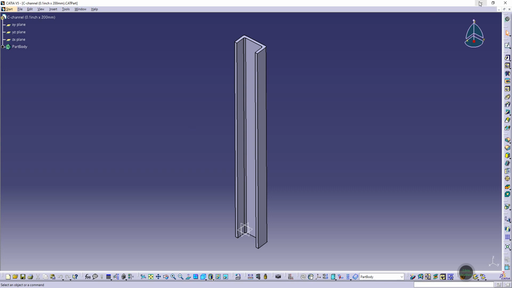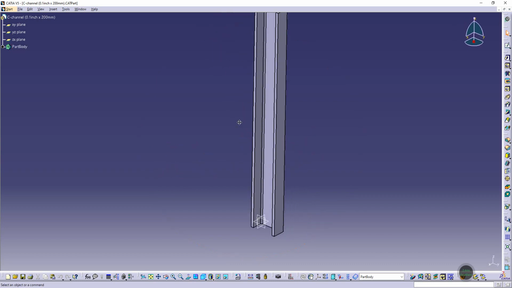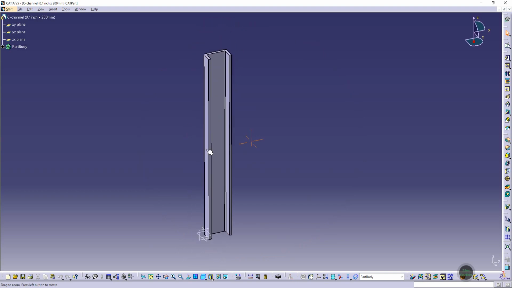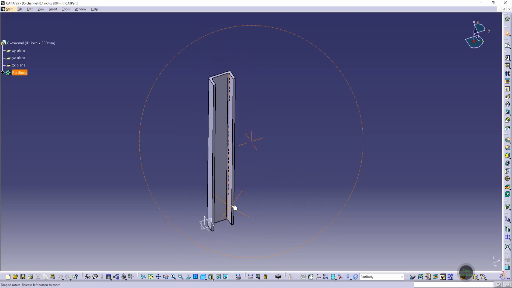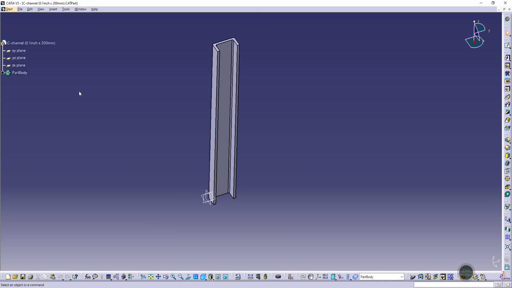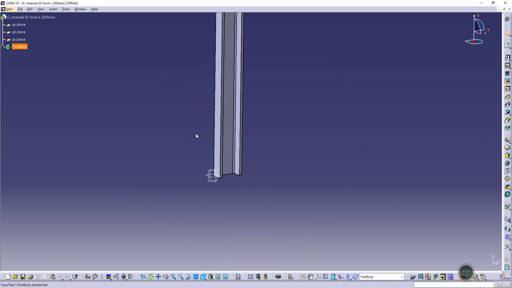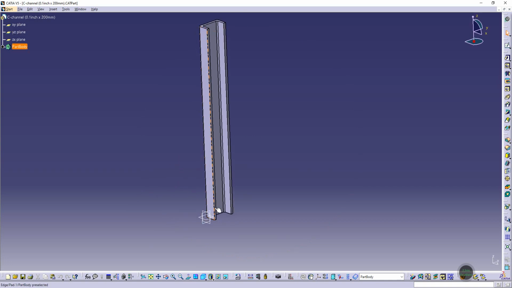Okay, alright guys, so we will start the tutorial on attaching these two C channels, and then I will show you how to cut the bottom side of the C channel to make sure that it is connected and becomes an L, so that both C channels will be welded afterwards. Then the welded C channels with the structure of L will be sent to the static analysis.